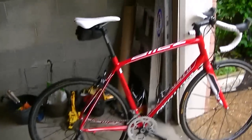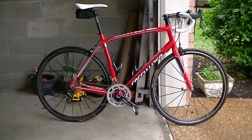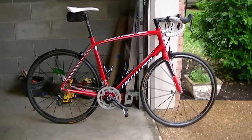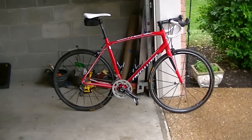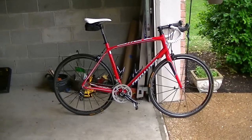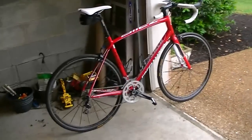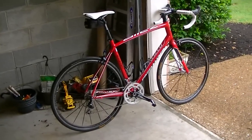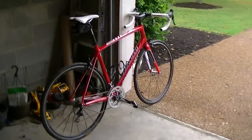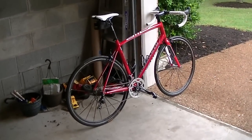Otherwise there've been no cons to this — it's been awesome. I hope to put tons and tons of miles on this bike and really feel like it was a great upgrade for the amount of money I put into it. So if anyone's on the fence about Specialized, I'd say go for it. This is probably equivalent to the current smart weld as far as components go — actually this one might even be a little better with the 105. I'm not sure if I'm sold on the whole smart weld technology, but either way I'm definitely sold on Specialized. Now that I have one, I absolutely love it — I don't think I would go back to any other bike brands for road bikes. Hope you enjoy the review and enjoy riding.